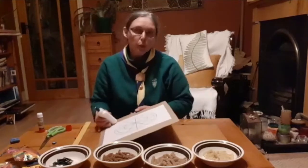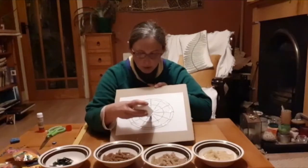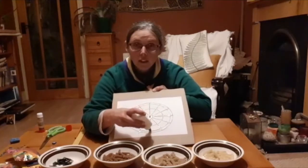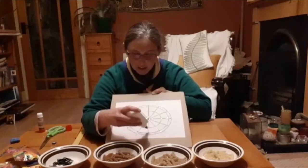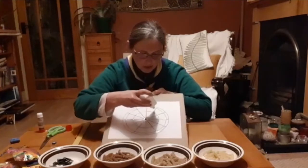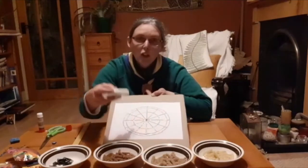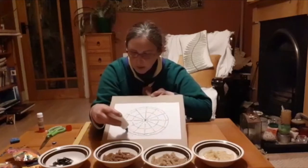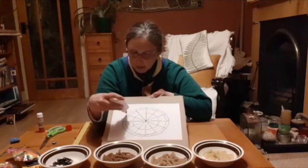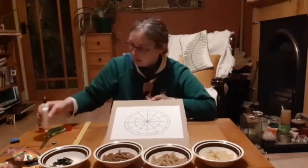Once you have it stuck onto your cardboard, get the other glue and everywhere there's a line you're going to put some glue — all around the circles as well, and all along the lines until everything has glue on it. Now if you're a little bit younger than me, you might need some help, so you can ask an adult. Don't worry if it gets a bit sticky — it's fine because it's glue which washes off.